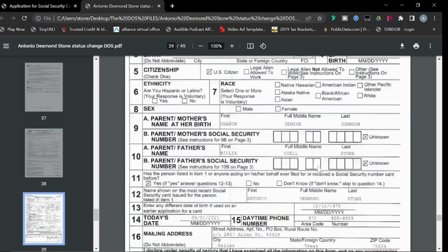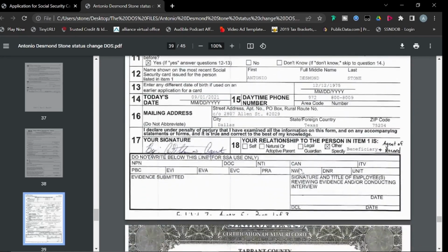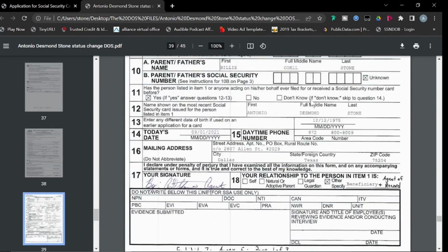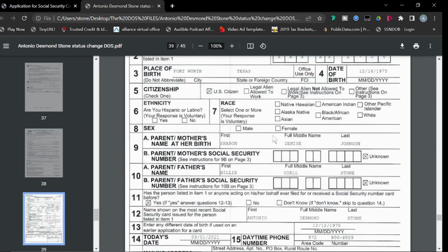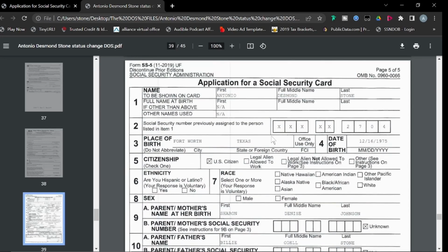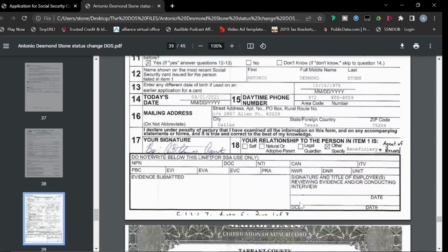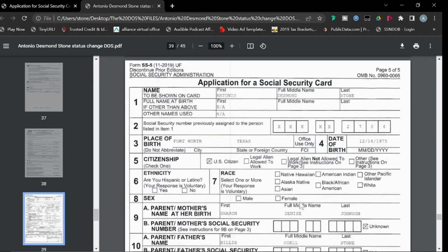I wanted to bring this out, to let you know how simple it is, because someone made a mistake and thought that they could go and change their status at the location. You can't do that. You have to put them on notice. And then once you misplace your social, if you did not misplace your social, don't even worry about it. Okay. Don't even worry about it. You have your social. You don't have to do nothing.